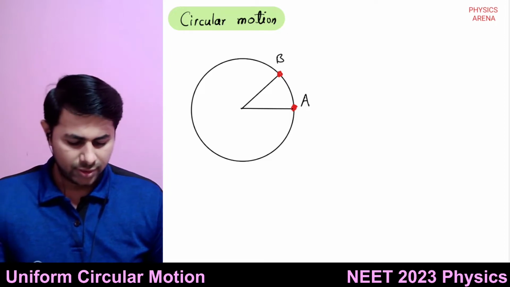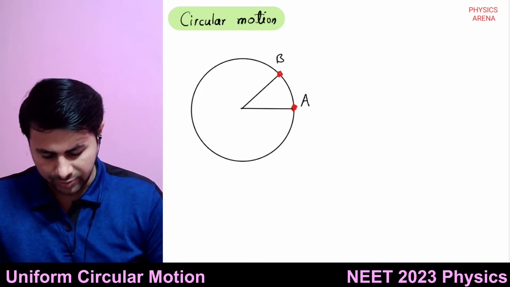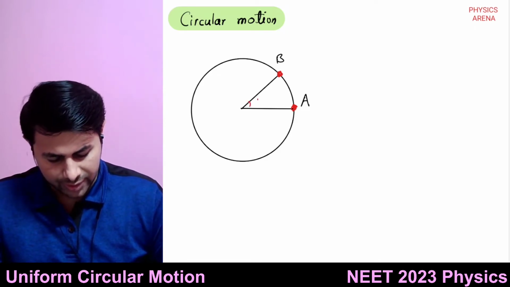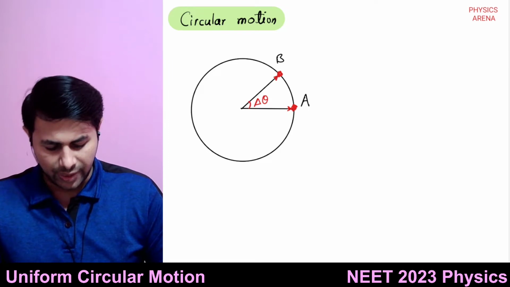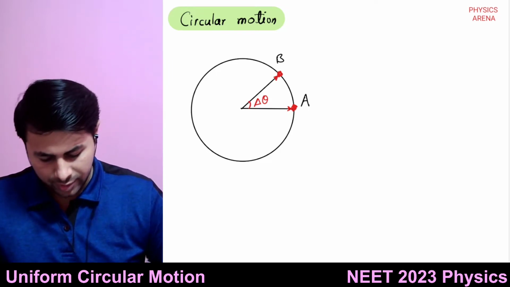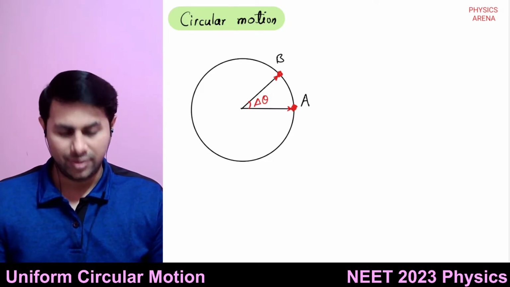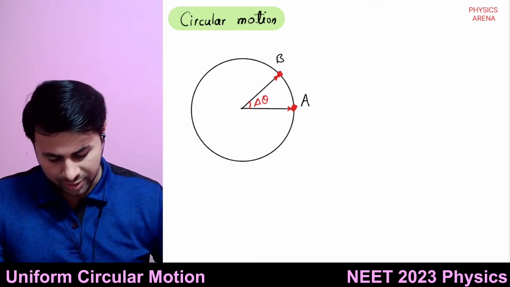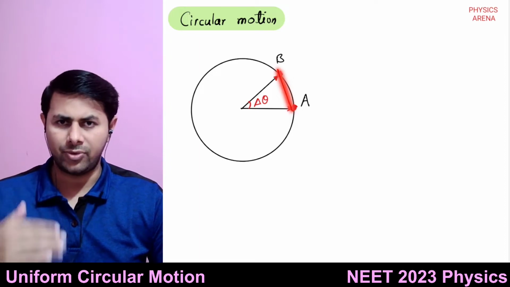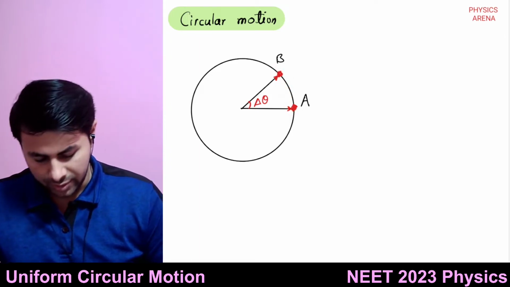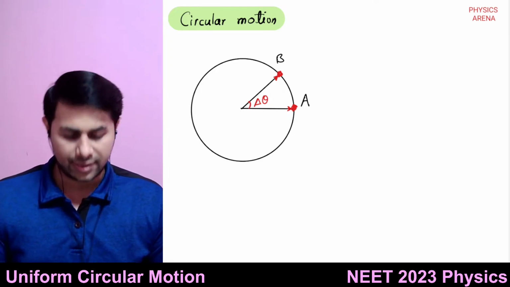right? So its radius vector will move through some angle. The radius vector moves through some angle, let's call it delta theta. This is the initial radius vector. This is the final radius vector in this much time. So we can define a quantity here analogous to the displacement. So what would be displacement? Displacement is just the shortest distance between the start point and the end point. So it is a straight line starting from A ending at B. And here this radius vector subtends an angle delta theta at the center in time delta t.